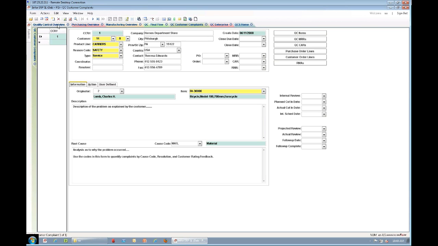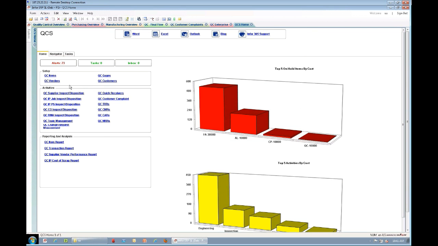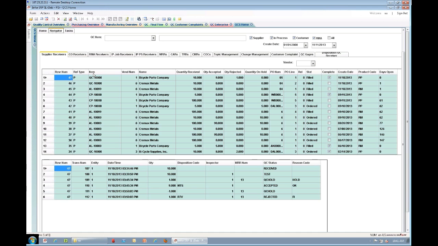So lots of capabilities for managing the reporting aspects of it, and ultimately your QC homepage that will also give you all the different views across the navigator, similar to the home pages that you have in the other application areas of SyteLine.